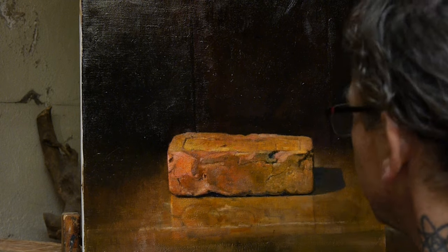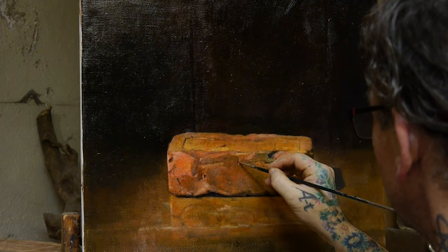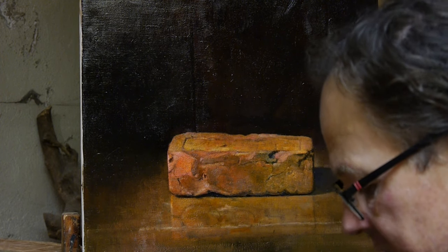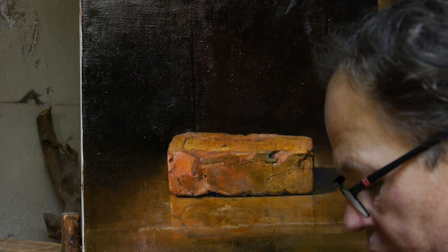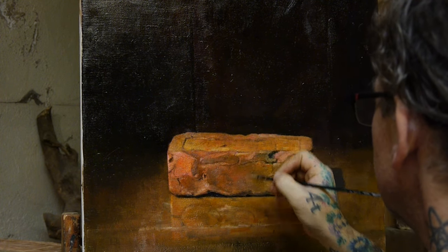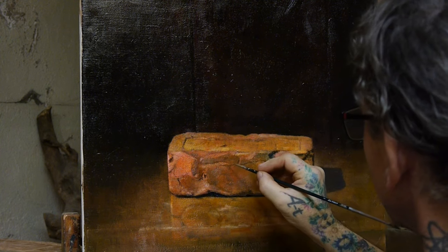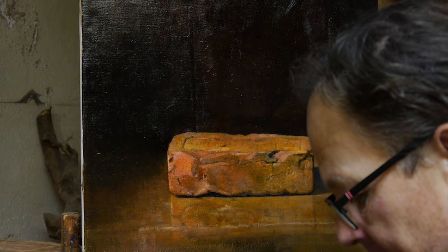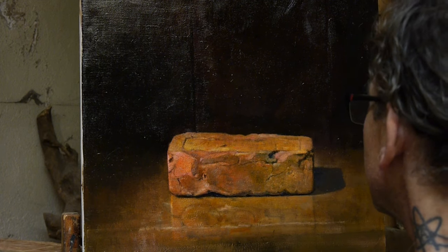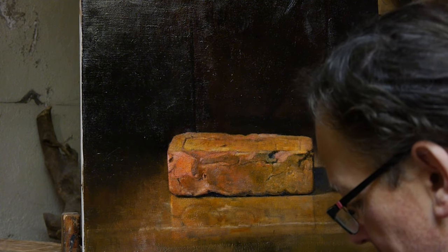It's like playing the piano. If you only play the piano with one pressure, it will sound very monotone, very flat and dead. A good pianist adds in his own pressure, his own touch. In a way it is kind of like that. But of course this is paint, so it's different, in that you are actually working with a physical object on a canvas. But anyway, the principle is the same.